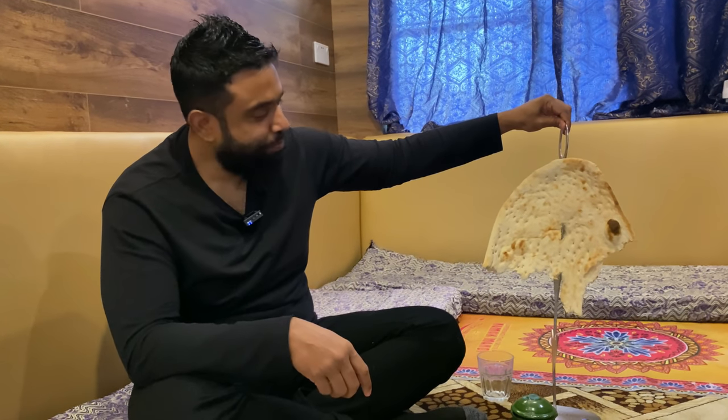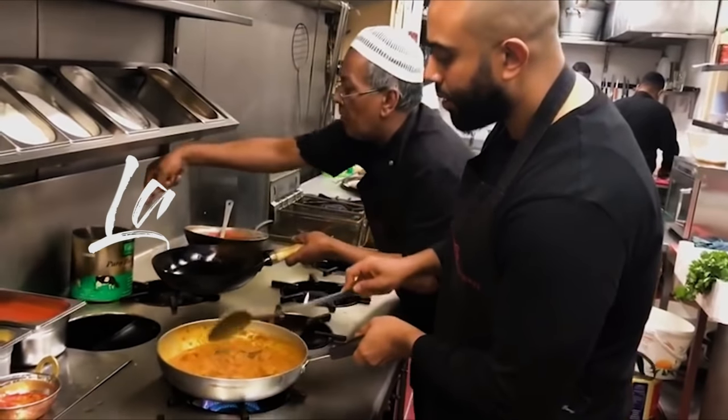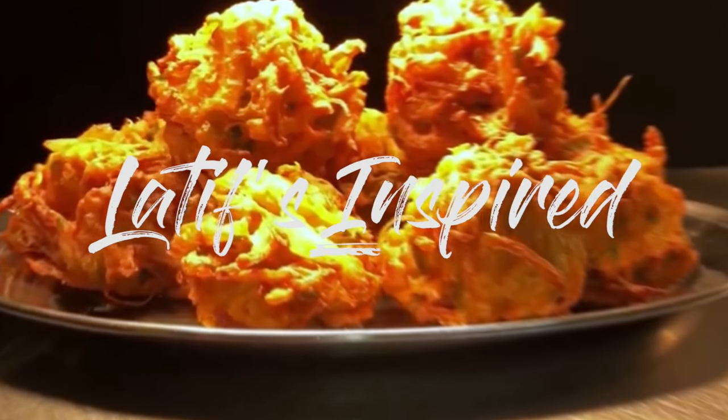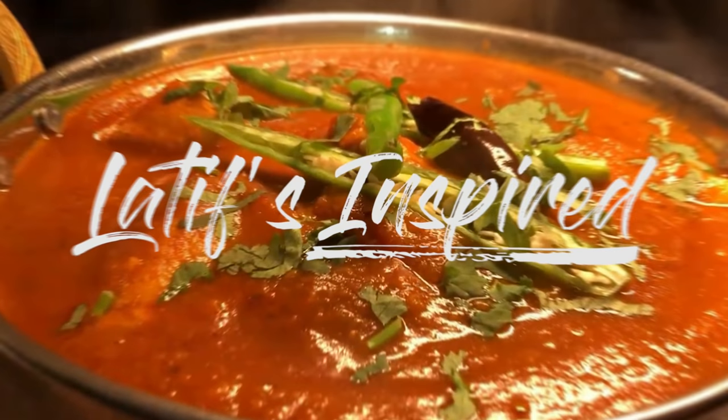The naan couldn't be finished. This food was that good, I'm going to take a takeaway. I'm that happy with the food and I'm that impressed with this humble little restaurant in Tooting. And the guys who recommended me to come here and try the food, thank you personally, because I've personally enjoyed this food and I'm going to come back here with my family and enjoy this wonderful restaurant. And I think to myself, what a wonderful world.